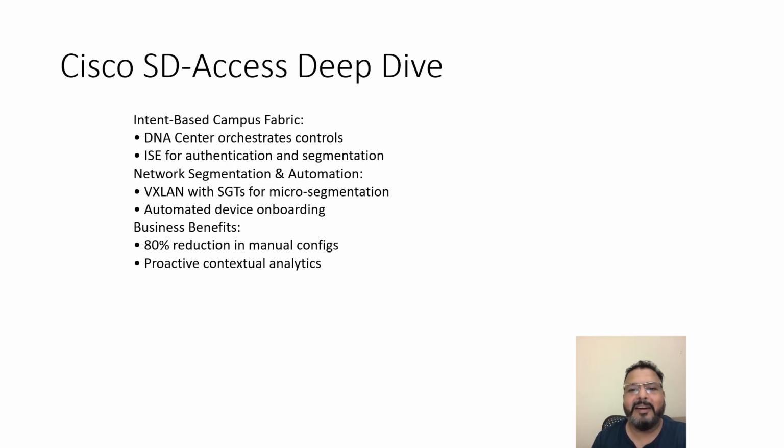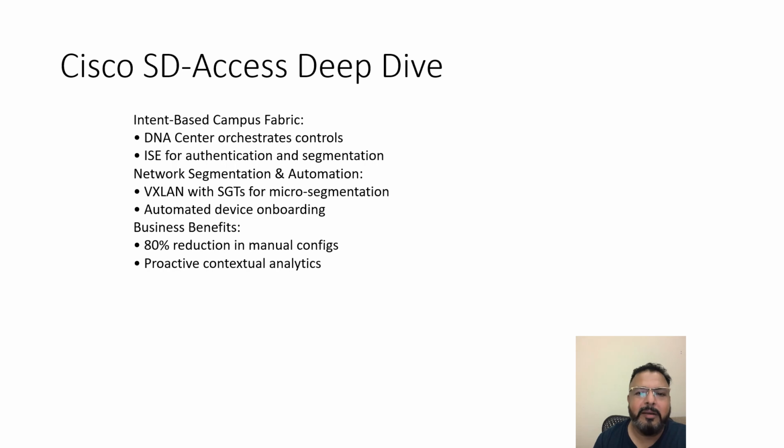Let me give you a real-world example here. A leading university in India adopted Cisco intent-based campus fabric. I'll not name it, but I worked on that. They reported that they could deploy new network policy in minutes instead of days, so they are really happy with that. They also saw a 30% improvement in application performance for a research lab, thanks to the dynamic path optimization and quality of service features built into the fabric. So this fabric is fantastic.